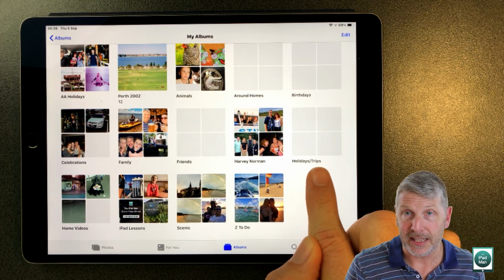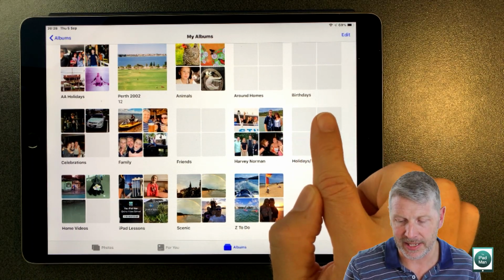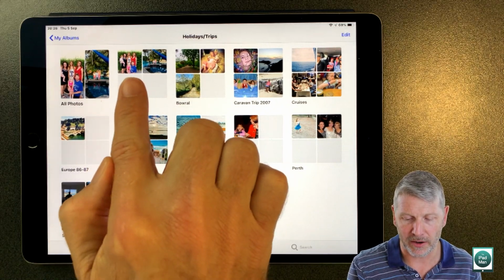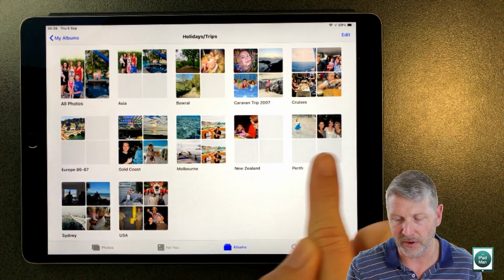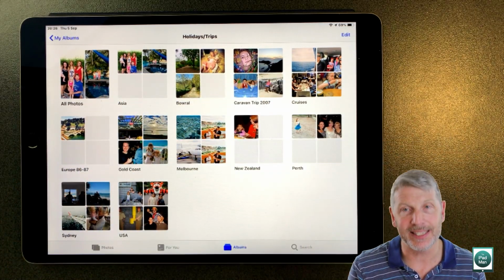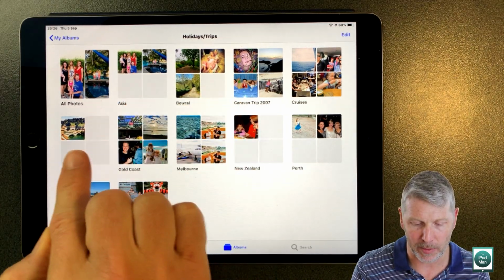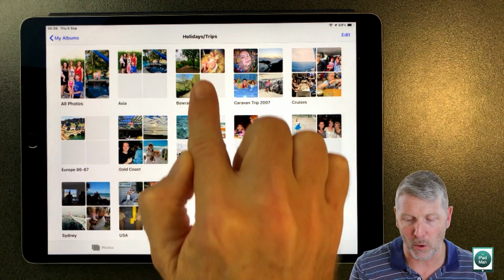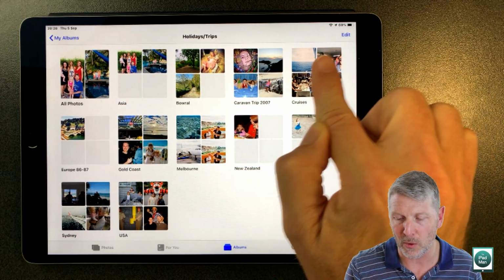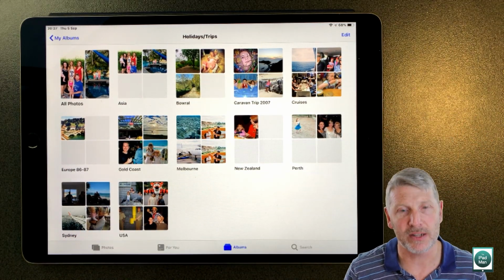This only has folders within the folder. So there's no albums, it's not showing any pictures. If I touch this folder, you'll see it's only folder, folder, folder, folder, folder, folder, folder, folder, folder. There's no albums here. When you can see the images, that means that there's an album inside the folder. Okay, so this has got 2 albums, this one's got 1 album, this one's got 4 or more, this one's got 3, this one's got 4 or more, 4 or more. Okay, so when you see the images, that means there's albums inside the folders.